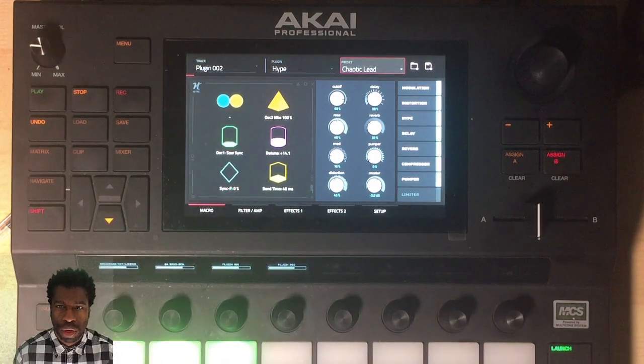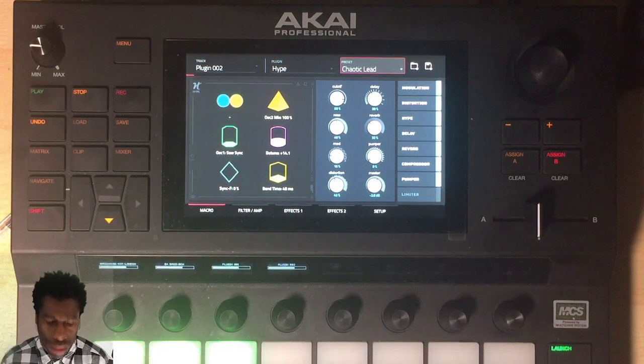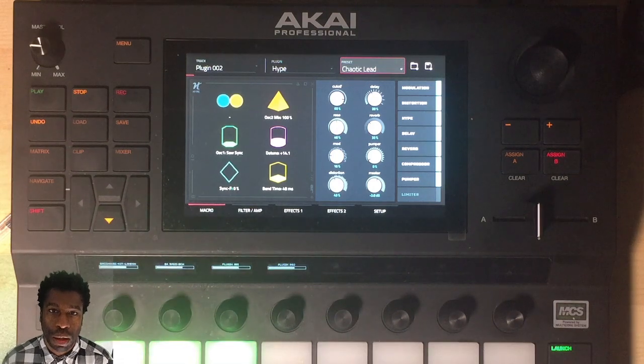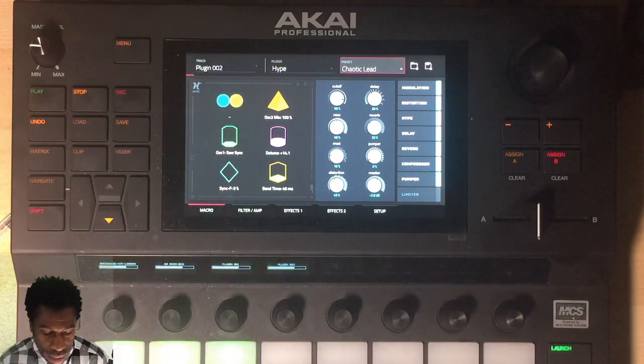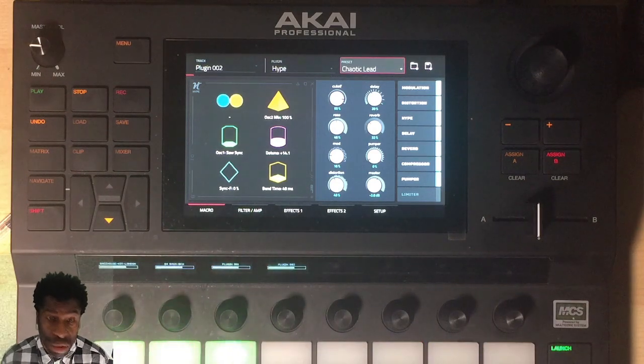Right, I'm going to try and make this a little quick and tip laden. Today I want to talk about knobs. Oh, misses! Yeah, and it's the knobs on the Akai Force, and how you can utilize them in loads of ways.